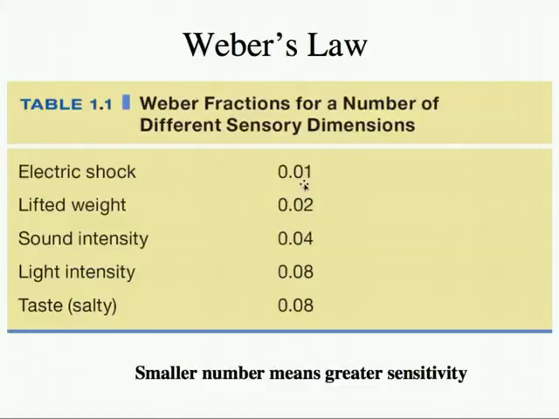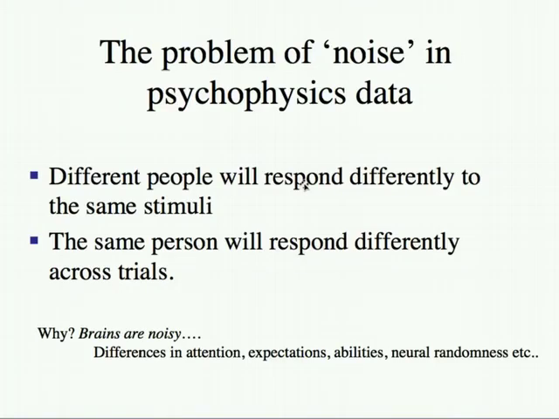One problem with psychophysics data is that there tends to be noise, and the noise can be in the sense that different people respond differently to the same stimuli. So even if you give the exact same stimuli across trials, somebody may respond differently, and different people, of course, will respond differently to the same stimuli. So even if one person is able to detect a certain sound at a certain level of noise, maybe somebody else won't be able to detect that. So there's quite a bit of variability across individuals, and that's why it's not the same as standard physics, where in many cases you can set up the exact same experiment and get the exact same result.